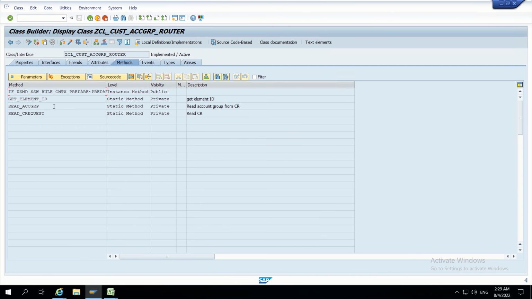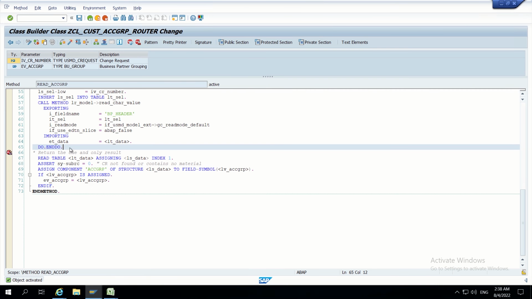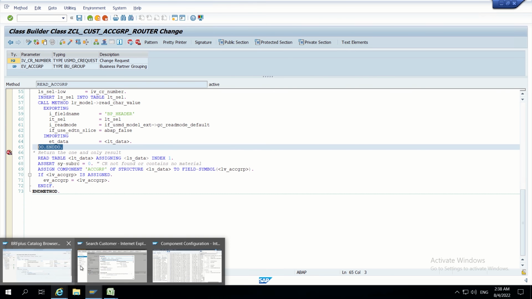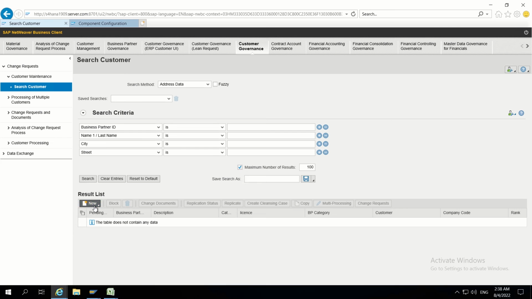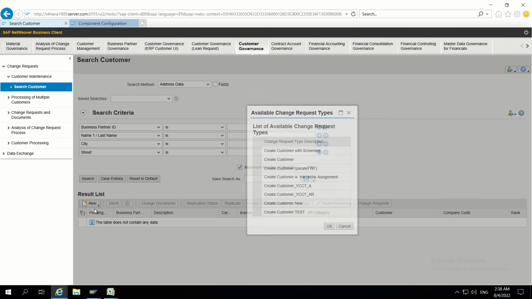Let's go inside. Because the debugger is not triggering, I have kept a do and do loop here. I think I am not having debugger access. So now I am going to click on new organization, create customer test.